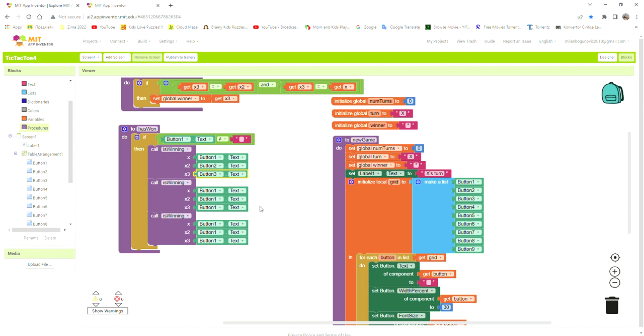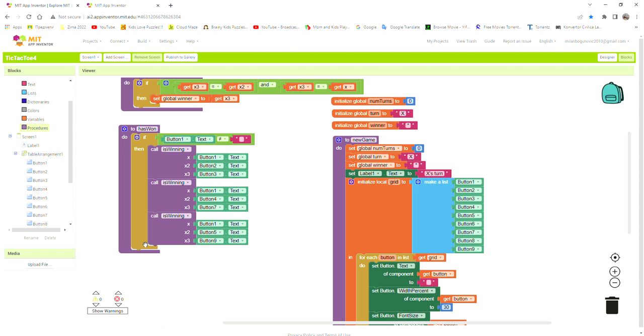Then x will be button 4, x will be button 1, x will be button 4, and x will be button 7. And here x will be button 1, x will be button 5, x3 will be button 8, no, button 9, like this.